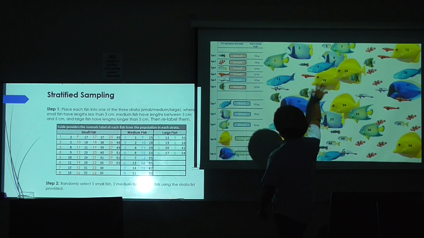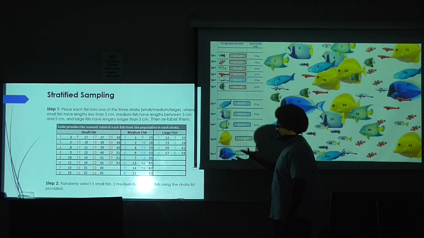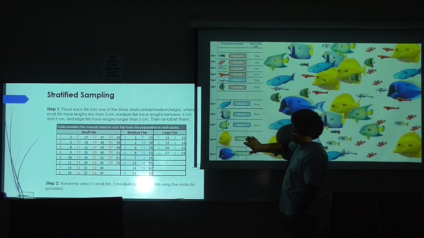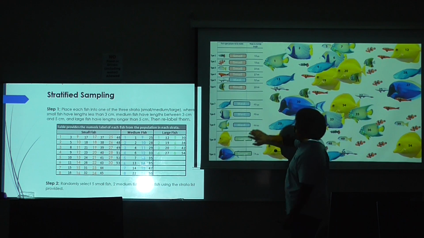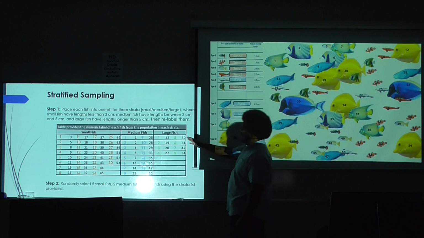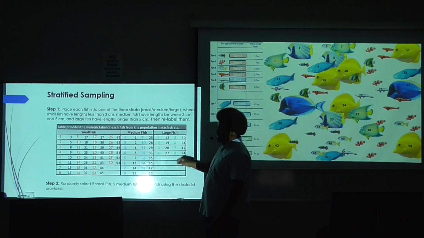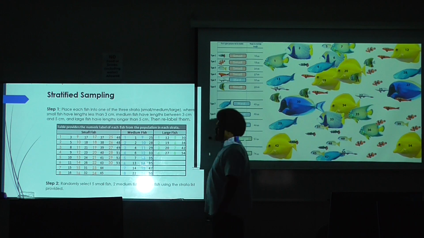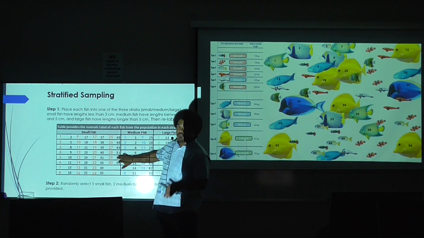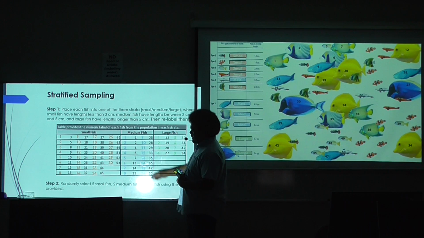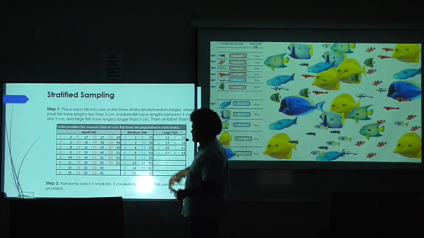I just did the same process like I did for the small. And then the large did the same thing. I first identified which were the large ones, and then I looked inside the population in order and I labeled them. That's all I did. So we can clearly see in this region, based off the strata that I made, there's definitely much more smaller fish compared to the medium and large.